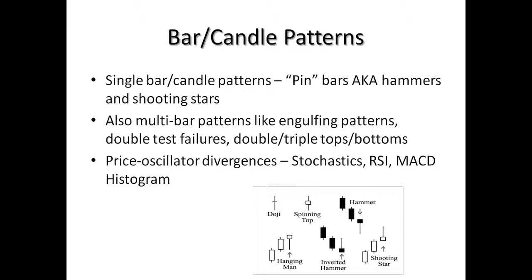I'm going to say this quickly, and hopefully most of you are familiar with what divergences are. For example, this is a regular divergence. If there's a higher high in price and there's a lower high in the oscillator, that's telling you that there's a loss of upside momentum and perhaps a turn in the market to the downside. Once again, if you have price making higher highs, higher peaks, and the oscillator is making lower peaks at the same places, then that's telling you there's a loss of upside momentum and a possible turn in the market.